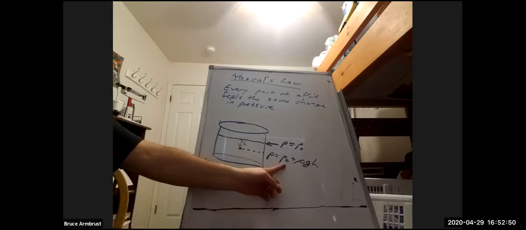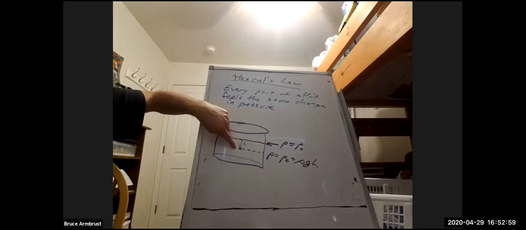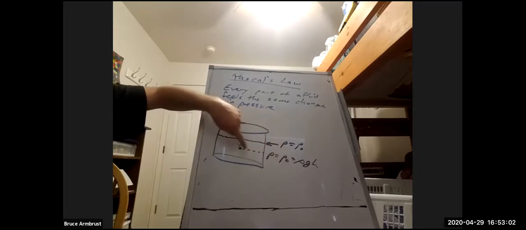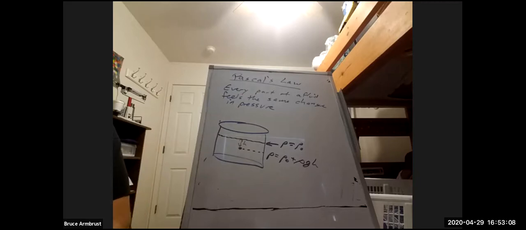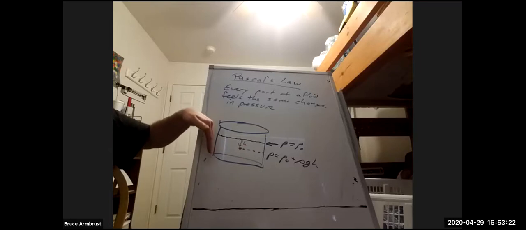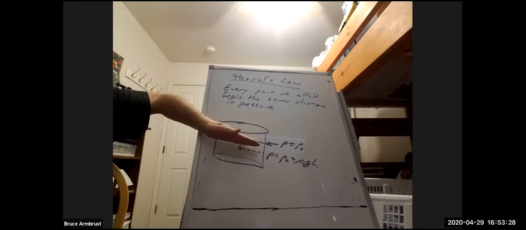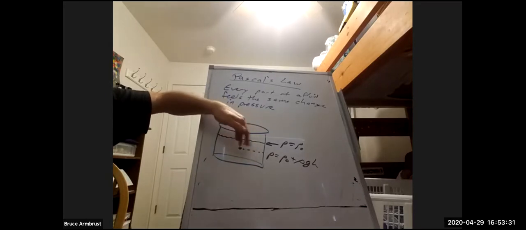And it makes sense from our formula, right? Let's say at the top, I increase my P naught. So I'm pushing down harder on the surface. Well, at this depth, that P naught is going to increase, but also at this lower depth at the bottom, everywhere in that column, we're going to see it. So it actually follows from the derivation of pressure. Okay, but this is Pascal's law. Not only is it felt everywhere within the fluid, it's also felt on the container. If I start pushing down on this water with more force, that force is going to be felt on the sides as well.